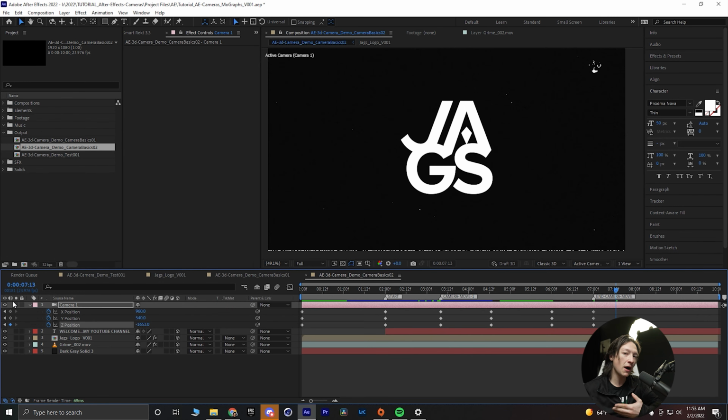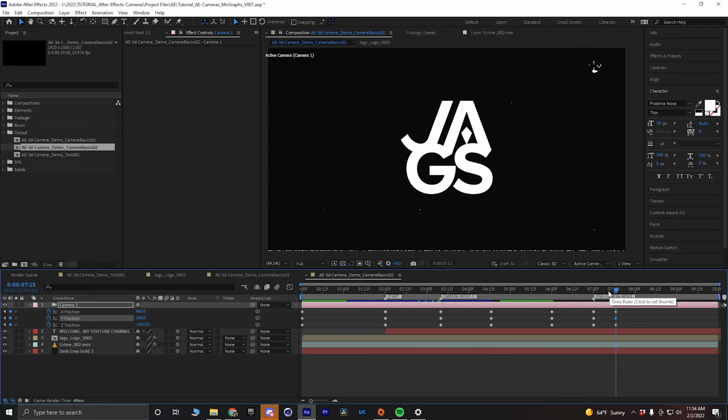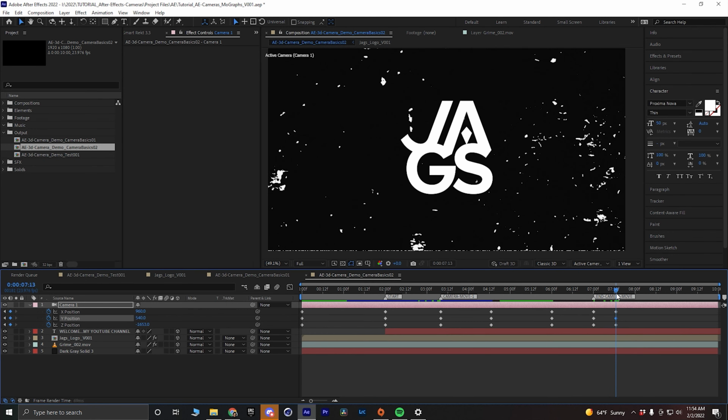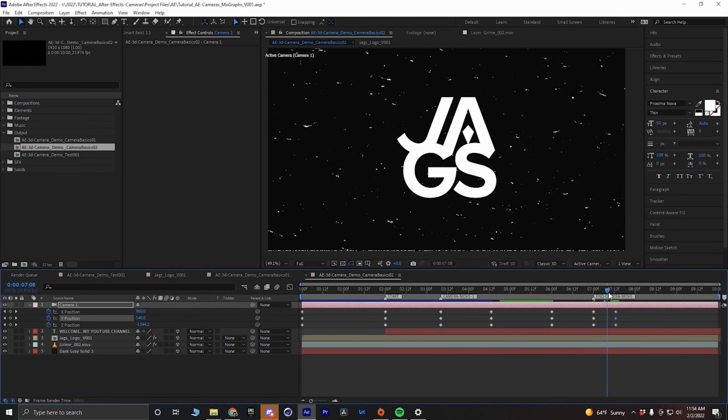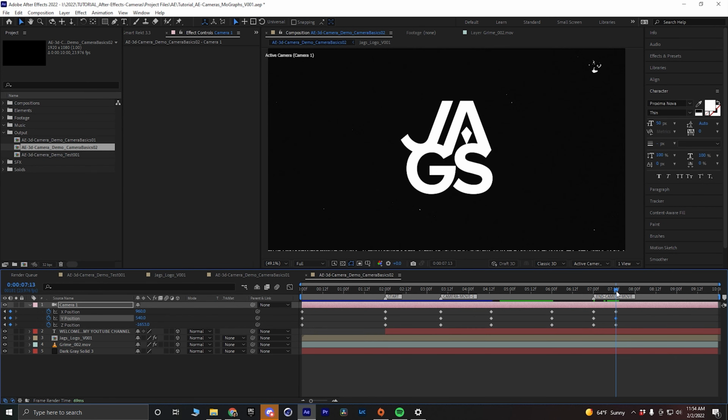Now, just for my own sanity, what I like to do is click on the keyframe button. I know there's no animation happening here, but this will allow me to have camera moves in between these keyframes. I guess what I'm trying to say is if I wanted to move from here, I'm not trying to blend other keyframes further or earlier back in time.